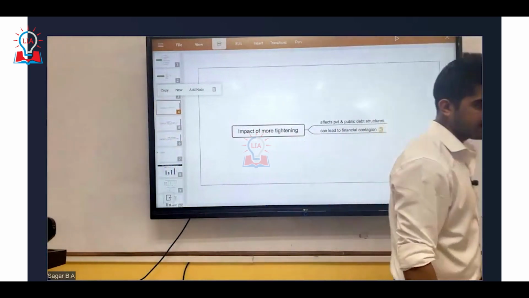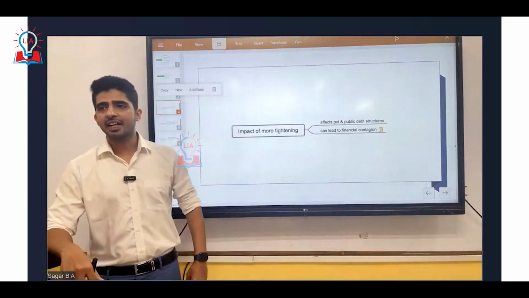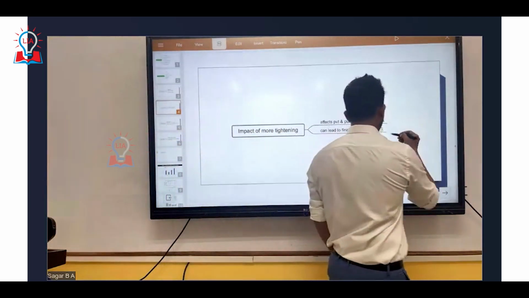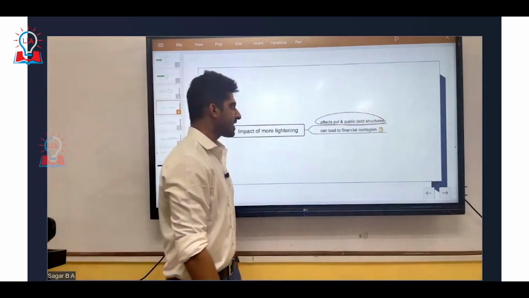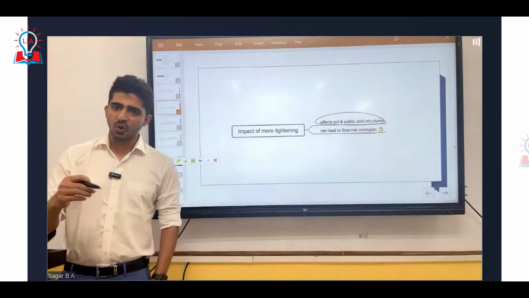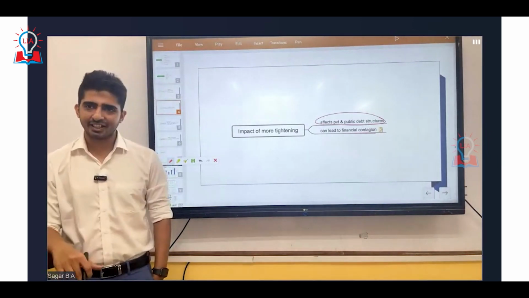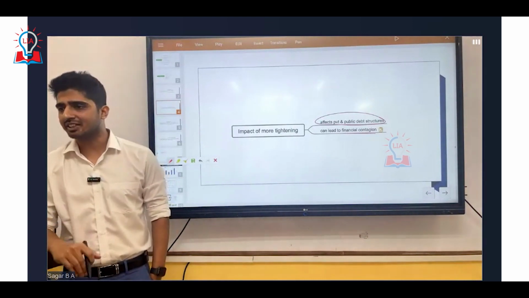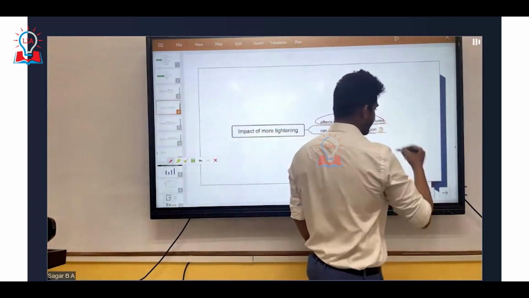What will happen with tightening? All the economies today are going with tightening, monetary tightening. Two things will happen because of this. One, it affects the public and private debt structures. Second, it can lead to a financial contagion. See, I have chosen only those lines in the economic survey from where you can get questions. Otherwise, you have a lot of information there. Okay? These words become important. They may simply ask you what is the meaning of financial contagion. So, it affects the private and the public debt structures.